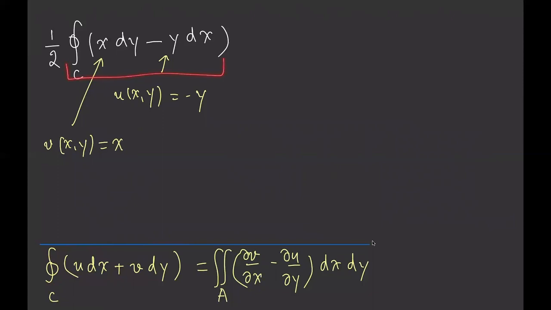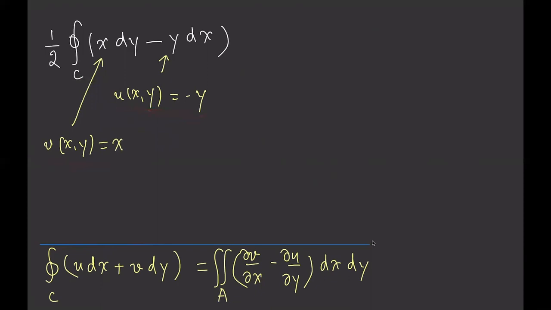So if I look at this statement here, here is my line integral, and that has to be equal to the line integral over here. So then I just need to identify functions u and v. So I'm going to define a function u to be the function negative y, and the reason for that is because then this term over here is going to be u dx, which is that term over there. And then I'm going to define the function v of x, y to be the function just x, and then that term becomes that v dy, right?